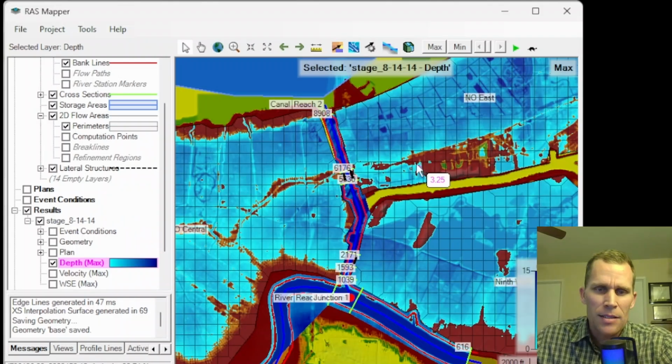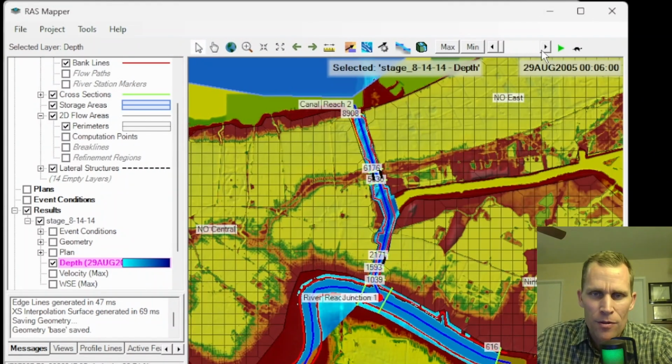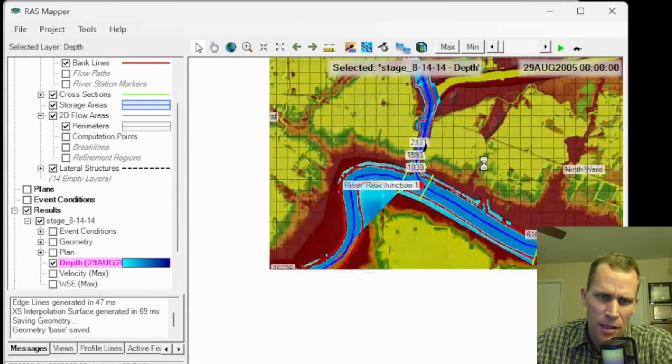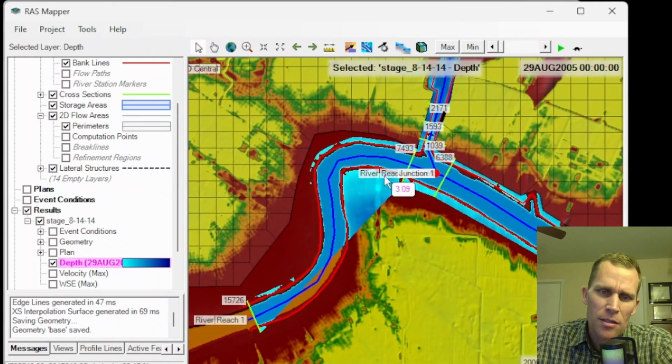Yep, that's kind of sad to see, but at least the bottle appears to be working for the first time step right here. Okay, hold on a second. Yeah, so I'm noticing some out of bank flow right here. That's just because I needed to put some more cross sections in the river. But of course, this part of the model is really not too important. Just don't think that this is wrong. It just looks wrong because I was lazy and should have put more cross sections.